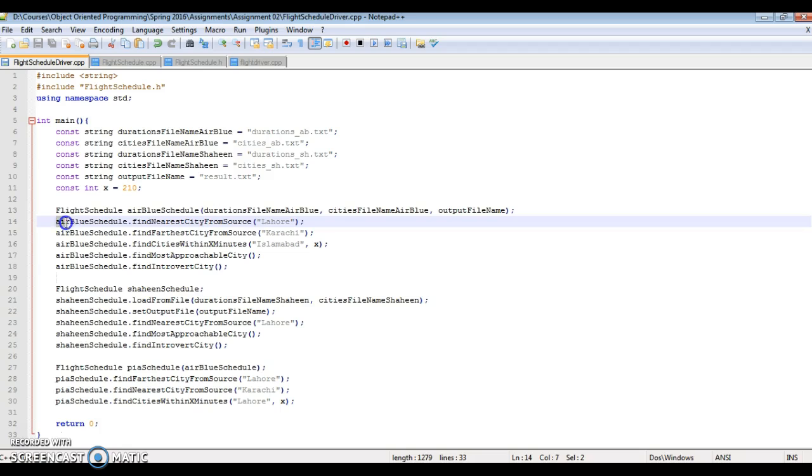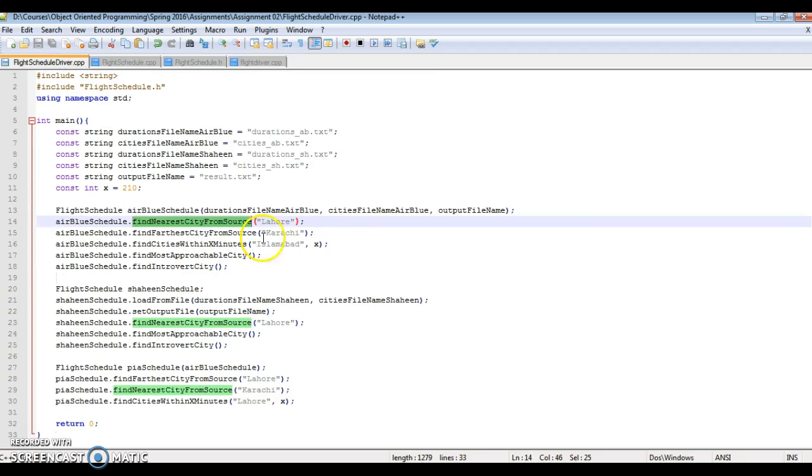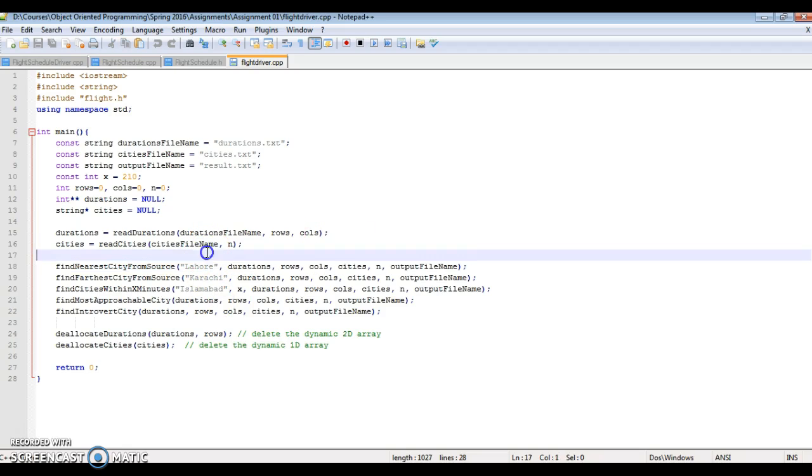You must have noticed that you have the same functions, for example, find nearest city from source. Comparing these two different functions might also help you. Note that since we are using OOP, we now only have one argument passed to this function. Otherwise, we used to have seven arguments. So what about the rest of the six arguments? Think and then decide it yourself. This is part of the assignment. I'm not going to tell you more about this.